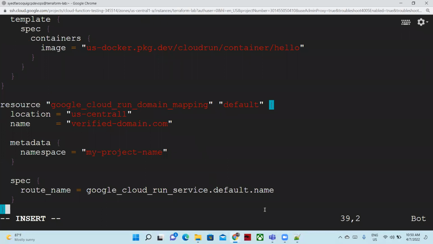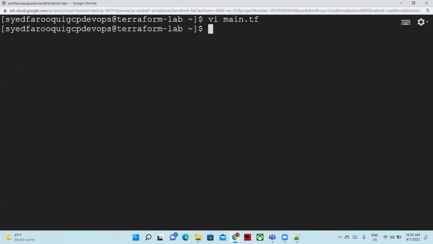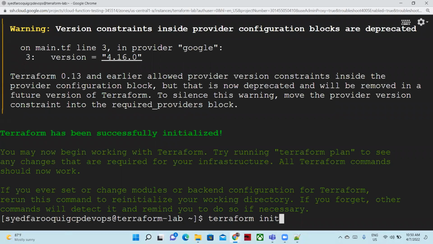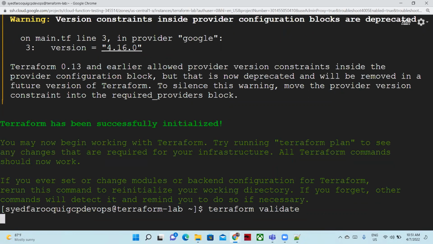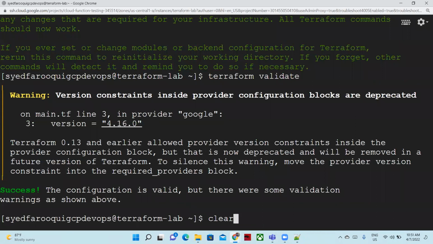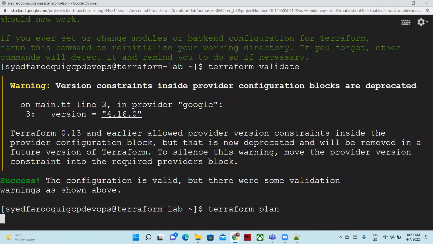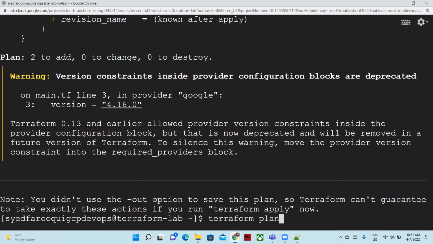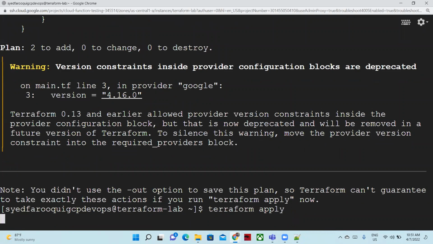Okay, so let's try to initialize first, then validate, then plan, then the last command, apply.